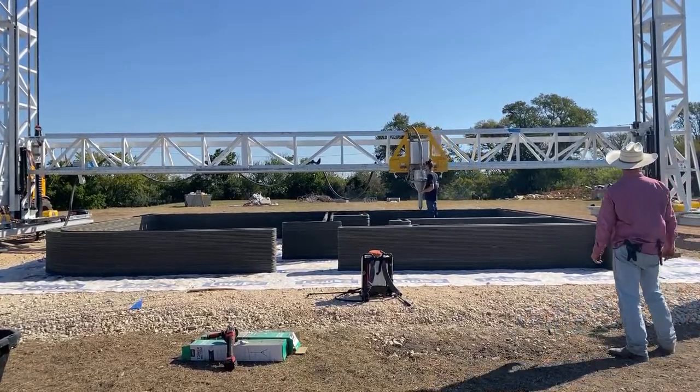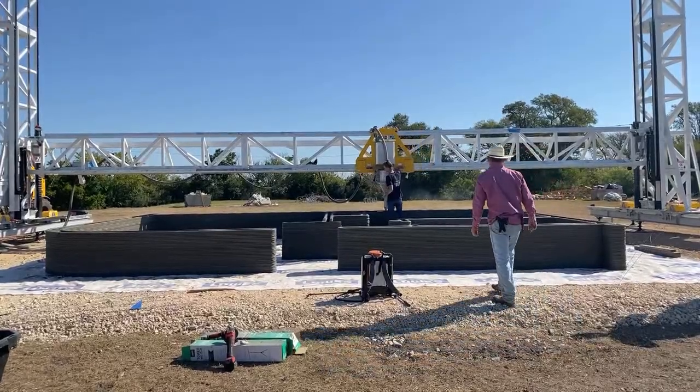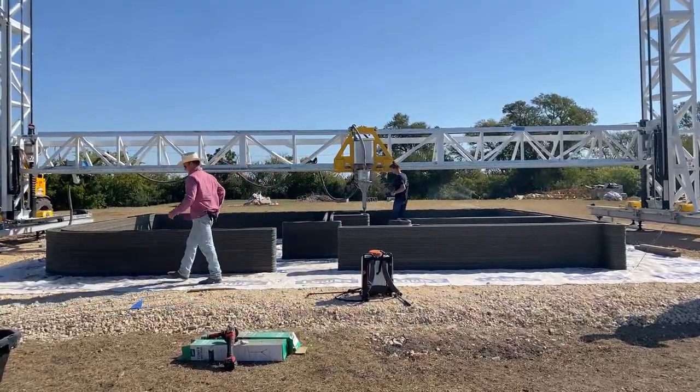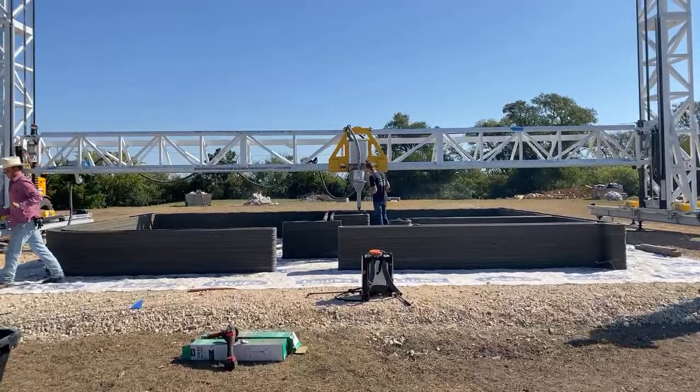All right, I'm at R Squared in Staples, Texas, and they're printing a demonstration house on their Black Buffalo concrete printer. We're going to watch the print live today and see how it goes.